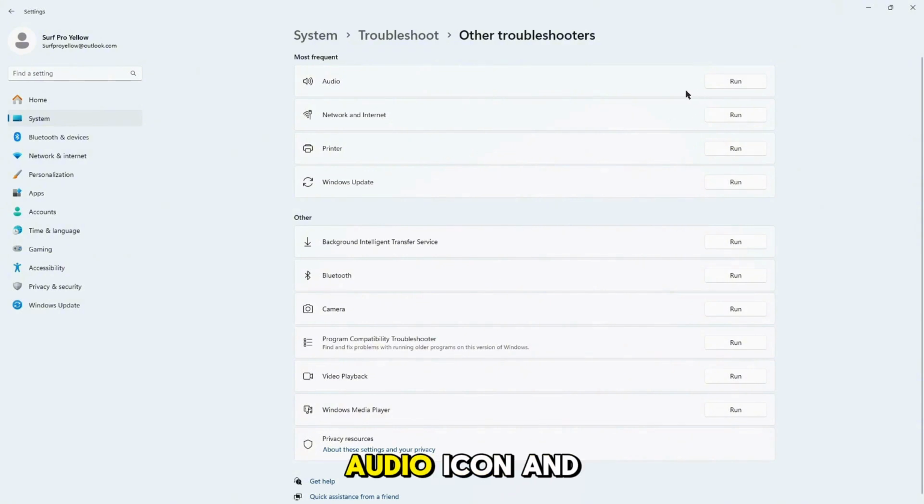Likewise, when you click on the audio icon and see an error like no audio device is installed, the first thing you want to try is click on Troubleshoot Audio Problems from the Sound icon menu. The troubleshooter will begin scanning for issues. This may take a moment. When it finds a potential fix, click Apply this fix, then click Next to the prompts. Once it's done, click the results.